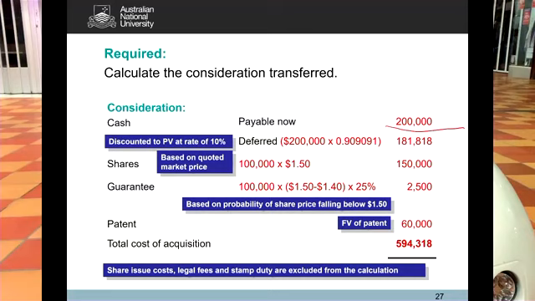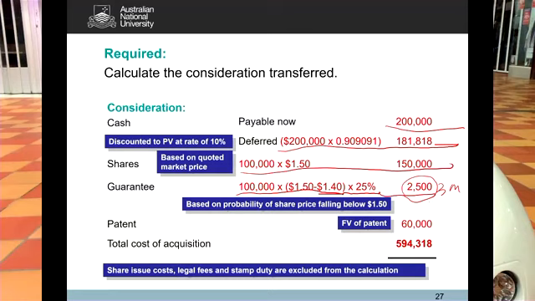So 200,000 cash, half of that. Another 200 have to be discounted. And the shares at 1.5 added, and another 10 cents has to be paid for the 25% chance that the price dropped. You may say this happens in 3 months time. Shall we discount it as well? Yes, you can. But thinking about the trivial value of that, it's a small value. We don't need to bother to do that because it doesn't make much difference.